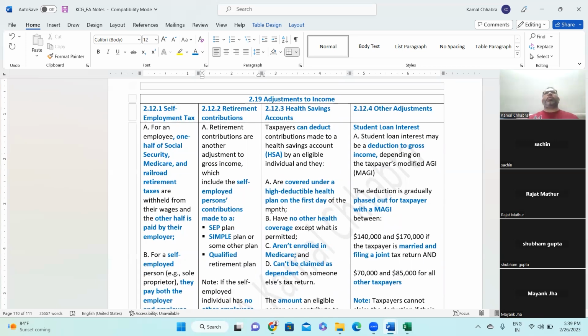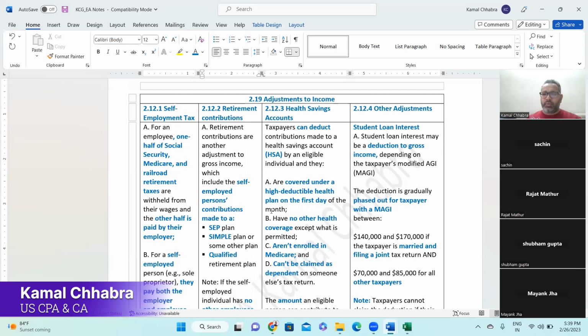No, it is just you are parking into the HSA account and you are just intimating the government, I have parked this amount for my healthcare benefit, and you can claim that amount as a deduction in your income tax return up to $3,600 for individual, and if you are contributing for the family up to 7,500, whether you are using it or not.